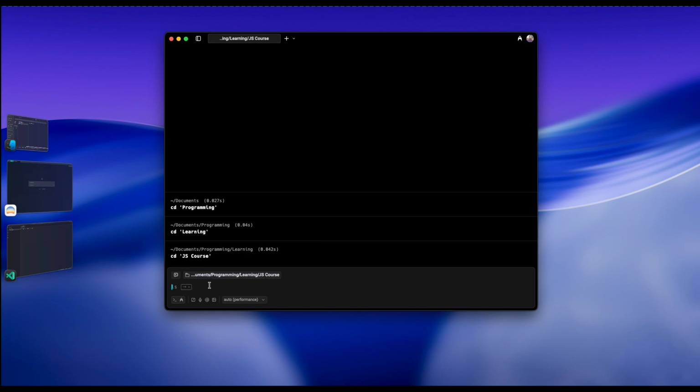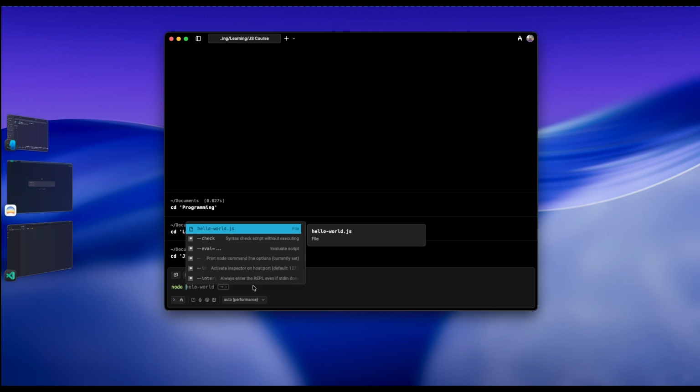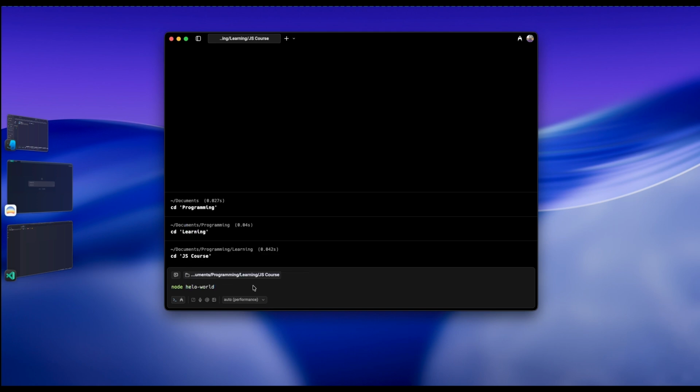Now we are typing node, it already suggested hello world. Okay, it doesn't matter if you give the .js after the file name, or if you don't even write the .js extension, it doesn't matter. The compiler understands what you are writing. So enter.